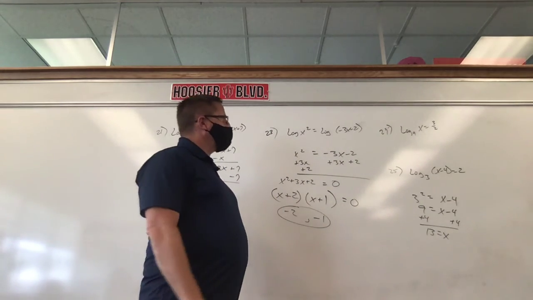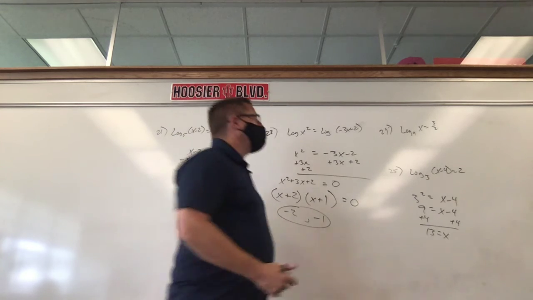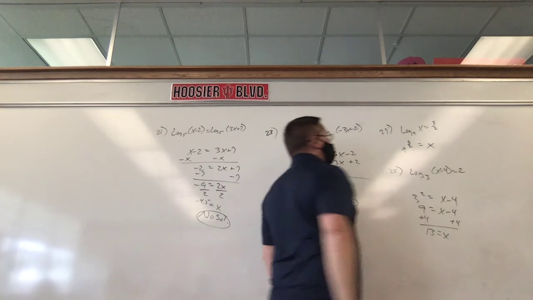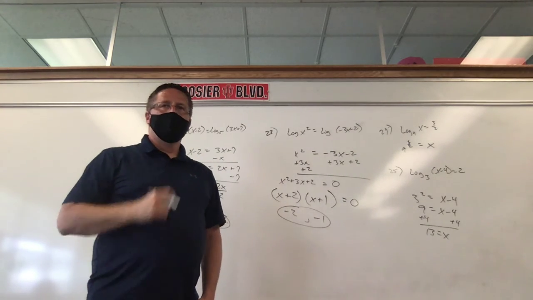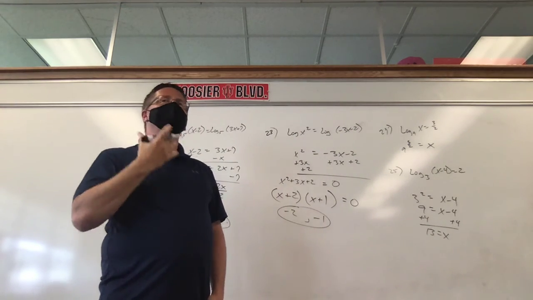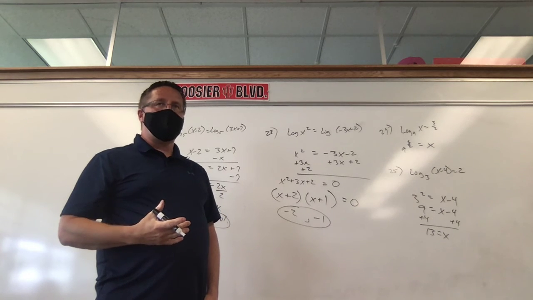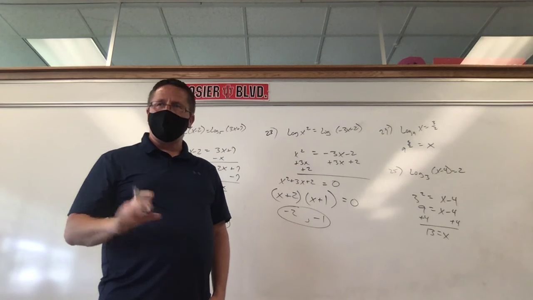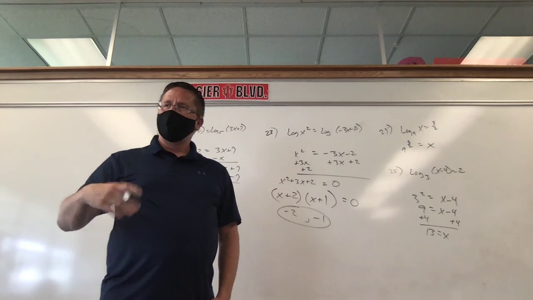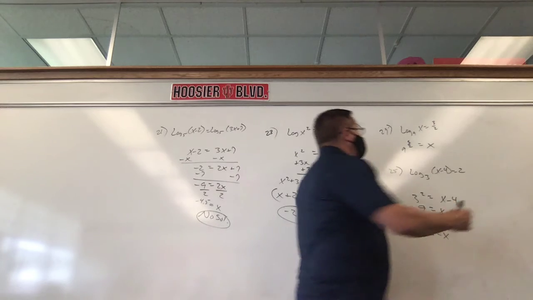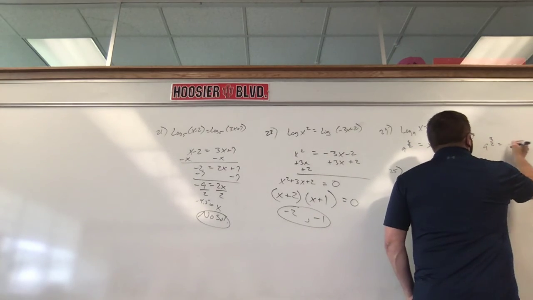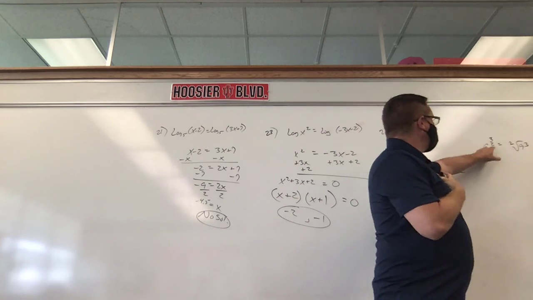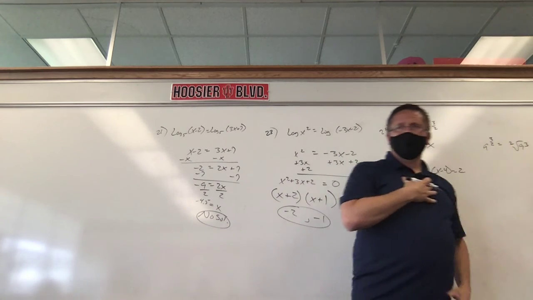27. Write it without logs. 9 to the 3/2 power equals x. If you're not sure what 9 to the 3/2 power is, rewrite it, okay? Some of you know what I'm talking about, tipping the thing over. You guys remember that? I do this. 9 to the 3/2 power is the second root of 9 cubed. The way I explain it, whatever's last is first.